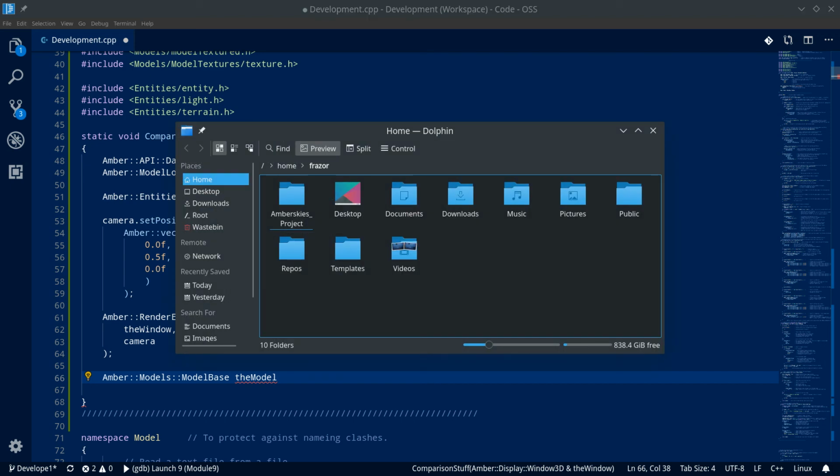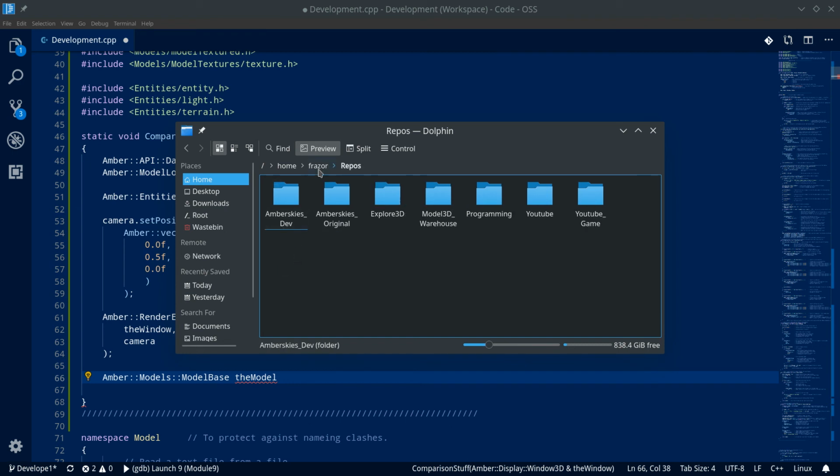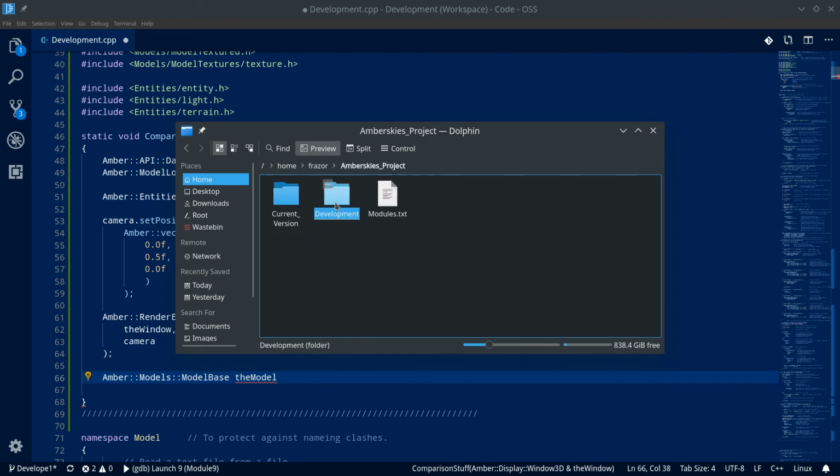I mean, I did prep for this, so what did I prep? No, not in repos. Come into the project. I prepped body and head, so we can have either. I'll have head then, because it's got more vertices in it.